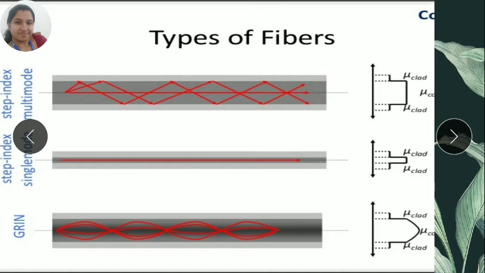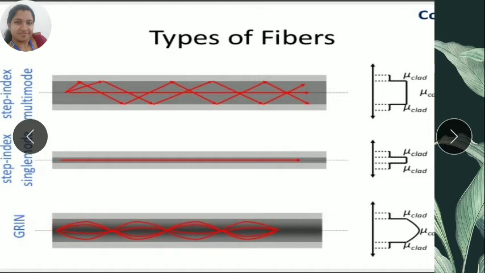This is graded index fiber, this is step index single mode, this is step index multimode. In step index multimode, a large number of light waves is propagated through the core. This dark region represents the core. A large number of light waves can be propagated. Here only one light wave is propagated, that is step index single mode. Here a large number is propagated, but the refractive index of the core is not constant. Through the axis of this core we can observe a dark region near the axis, but that darkness is decreasing, meaning the intensity of the light wave decreases, and low quality light is transmitted near the core-cladding interface.